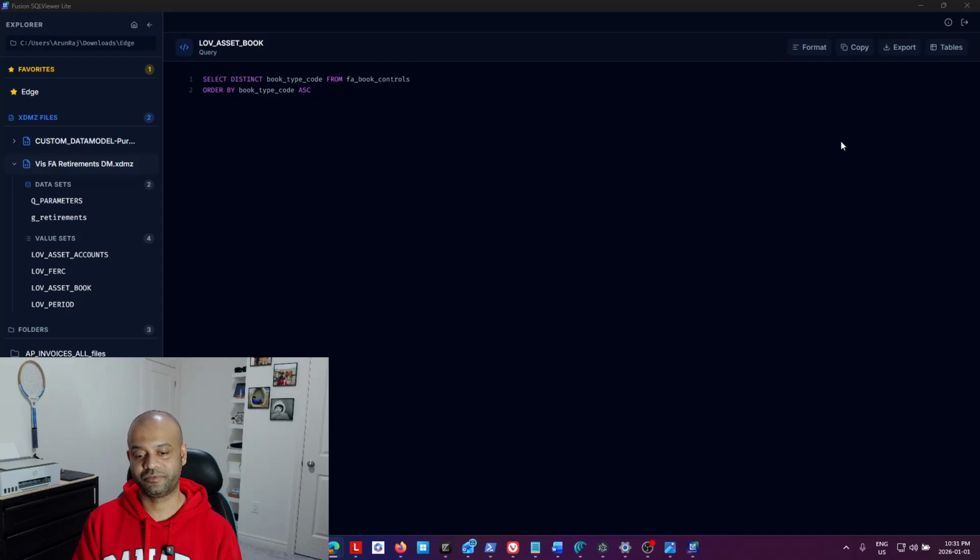The amount of features and functionality that we can add will be limited. But if there is something that makes your life easier, makes our life easier as a Fusion reporting specialist, let me know. I'll take that into consideration, and I'll work with my team, the product owner, to see how we can include these features into the tool.